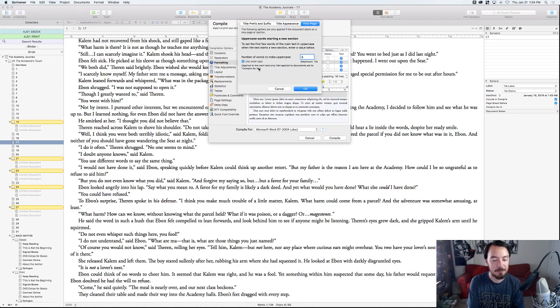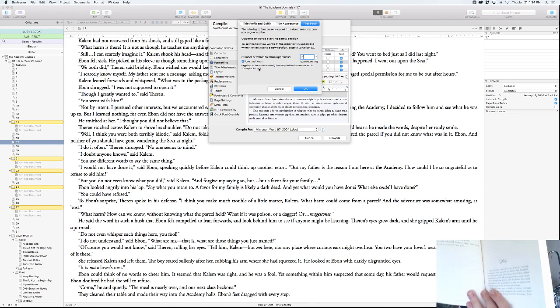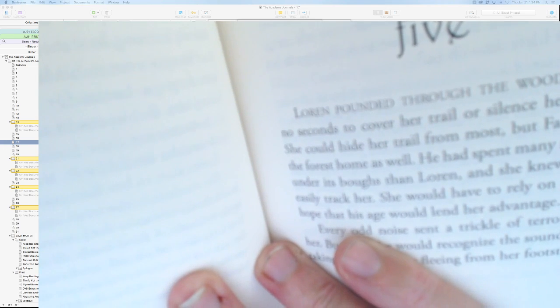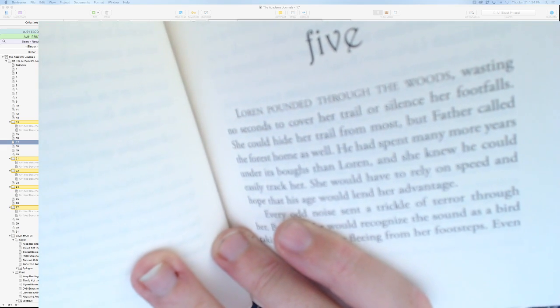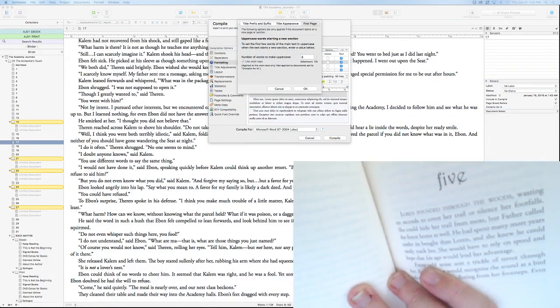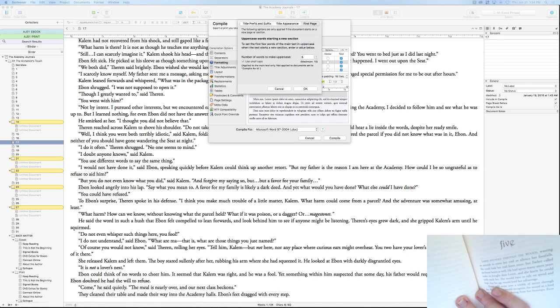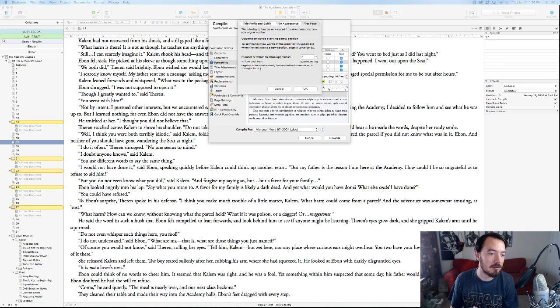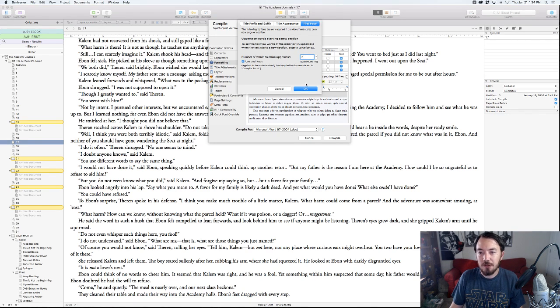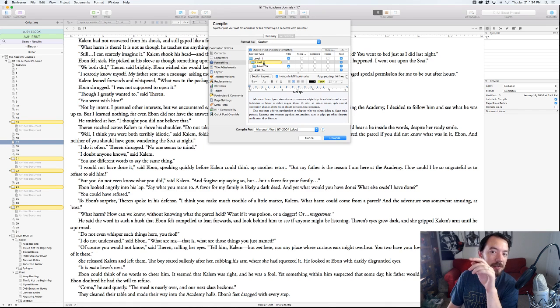And so what that does is it creates a little thing where your first 5 words look like that. They are uppercase, but they're small caps, so that they look that way. And that's just something that a lot of books do, a lot of fantasy books do. So number of words uppercase 5, use small caps. Okay, good. We have now set the formatting for our folders, which are chapters.